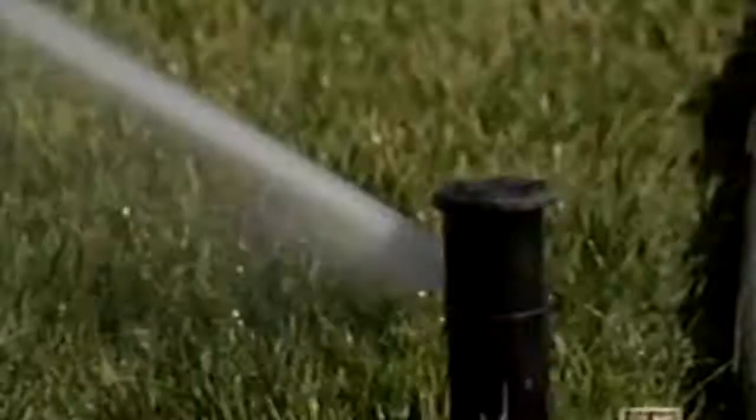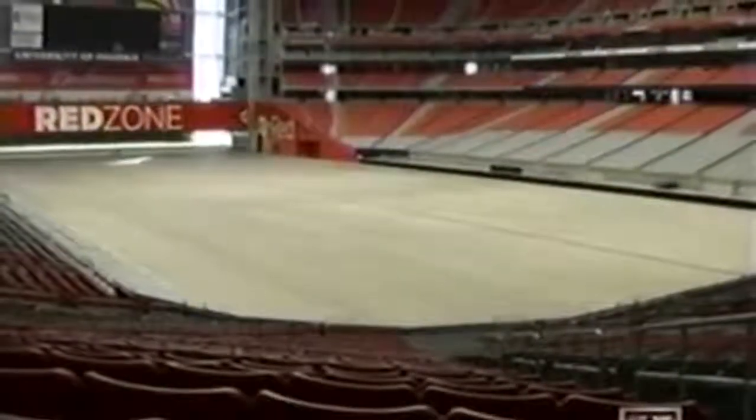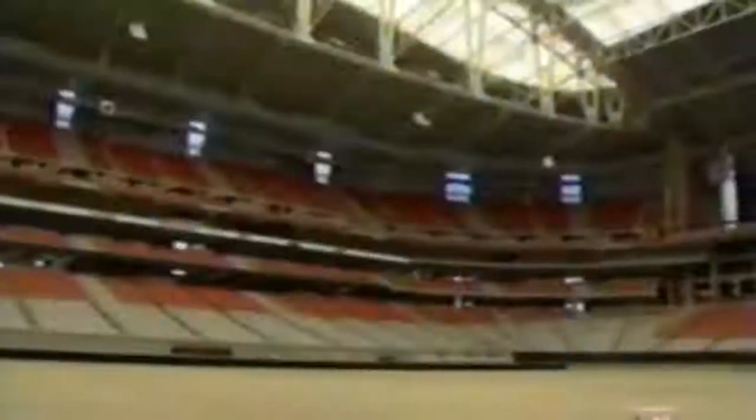The solution is a new twist on indoor-outdoor carpet — but this carpet is made of real grass. As the turf flourishes outside in the Arizona sun, spot watering and computer-controlled irrigation keeps it green. The field is in one piece, not segmented, so to move it inside, the turf can't be rolled in sections. Instead, when game time looms, it rolls into the dome in one hulking mass of grass.